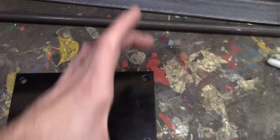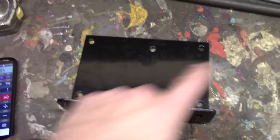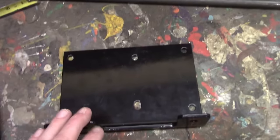When I weld this up, the bracket's going to be like that, and I can slide these up and down and figure out where I want to weld them. So I'm going to go ahead and start with cutting these guys first, and then whatever's remaining, I'll just chop it in half, and then we can size it all up and weld it together.